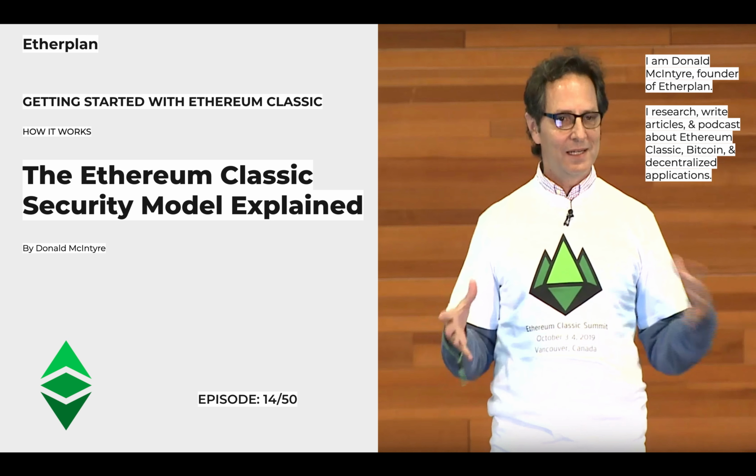The Ethereum Classic Security Model Explained. The purpose of the Ethereum Classic ETC network is to avoid trusted third parties by hosting and maintaining a distributed ledger with money, property, and agreements in a peer-to-peer, fully replicated global blockchain. The question is, what components guarantee the integrity and safety of the network?